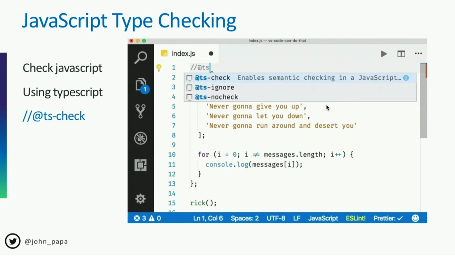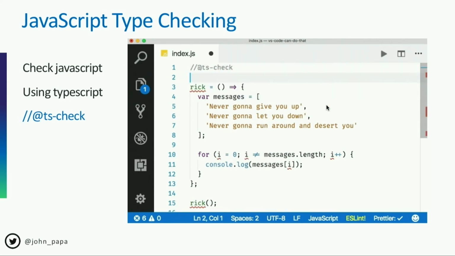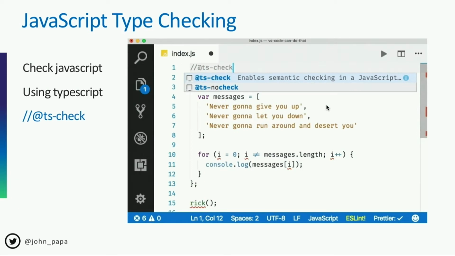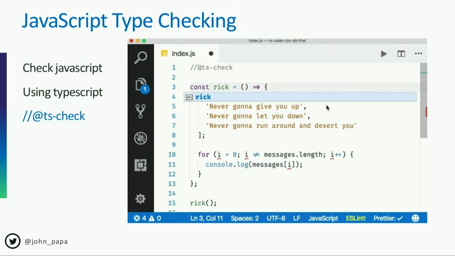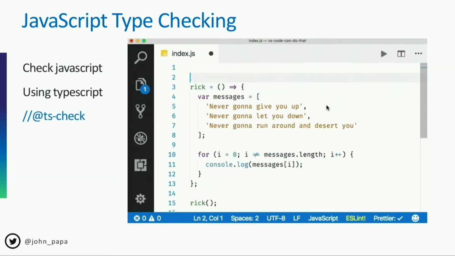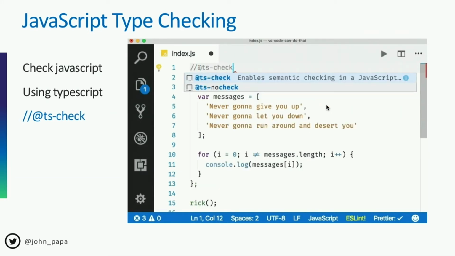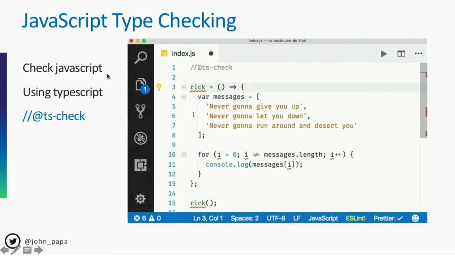JavaScript type checking. If you use JavaScript and not TypeScript, one of the options you have is to take advantage of finding errors. Like we all know, Rick, there was supposed to be a const or a let, but let's say you didn't catch that. There's a lot of code. If you stick slash slash at ts-check at the top of your page, just a simple comment, you're now telling VS Code to use the TypeScript compiler to look at your JavaScript and evaluate it. So it can instantly find, oh, look, you forgot a let on line 10 and you forgot the const on line 3. So you can simply do that with a single check with at ts-check. You can also set this app-wide as well with a user setting.